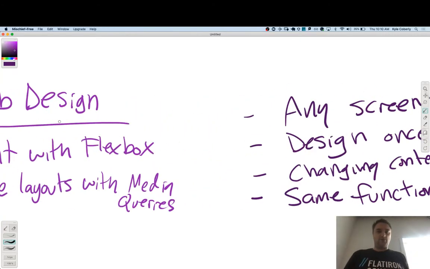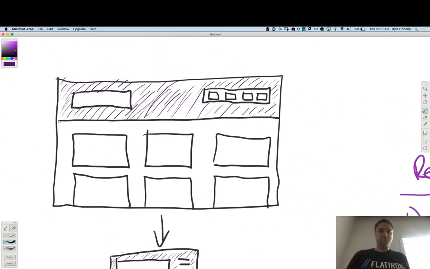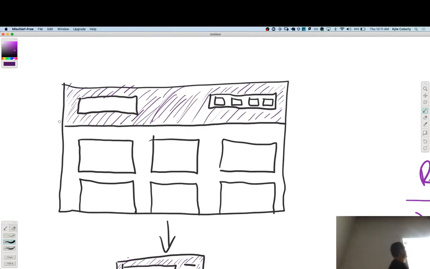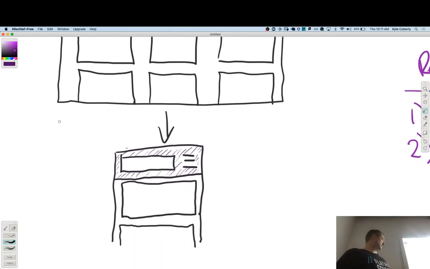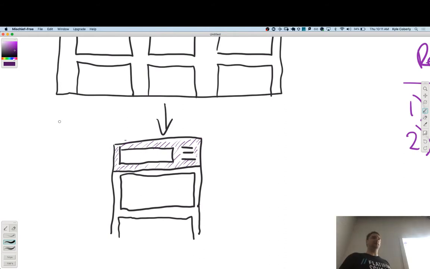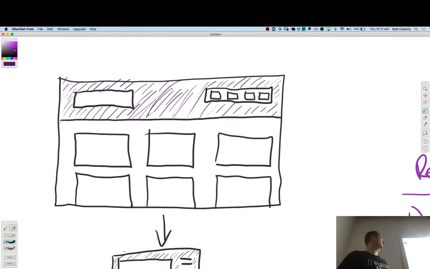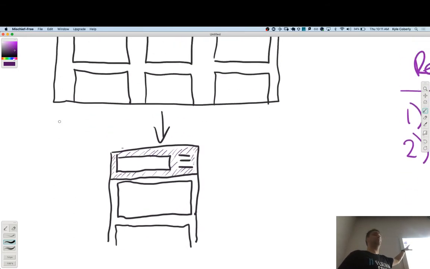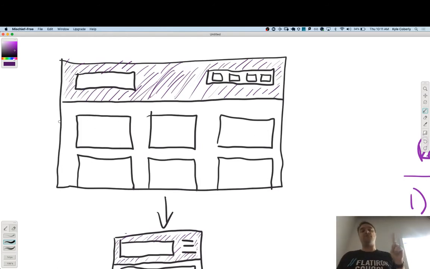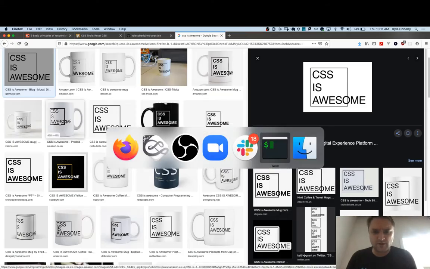Okay, so I want to walk you through the exercise that we're going to do. The idea is that this is My Little Ponies. This is the thing that you brought down. All the content's in there already. This is what, let's say desktop, laptop, something like that, should look like. And then on mobile, it should look something like this. And so we need to be able to make it look with the same content these two different ways. So the first thing that you should do, let me get the site running.